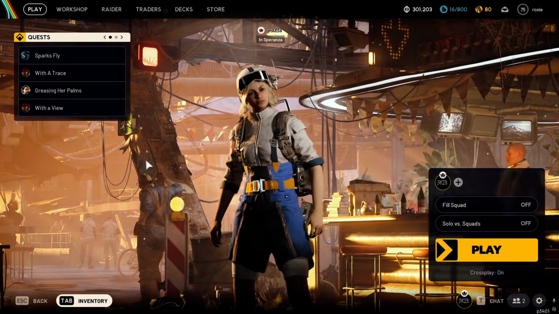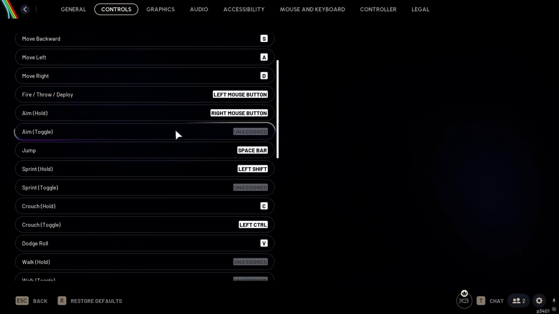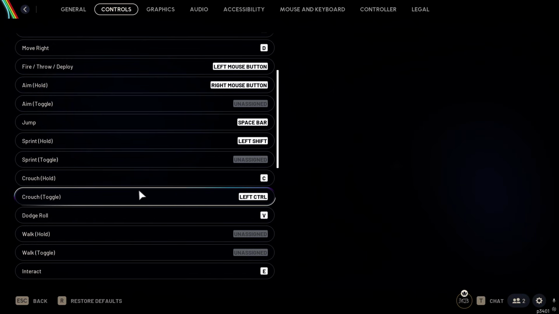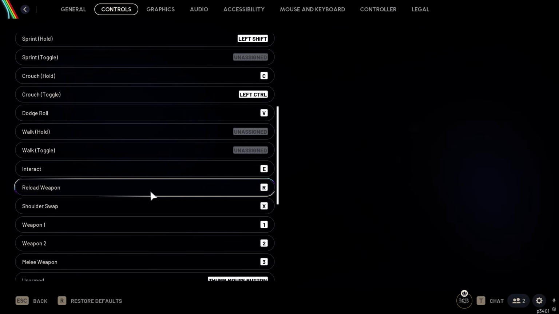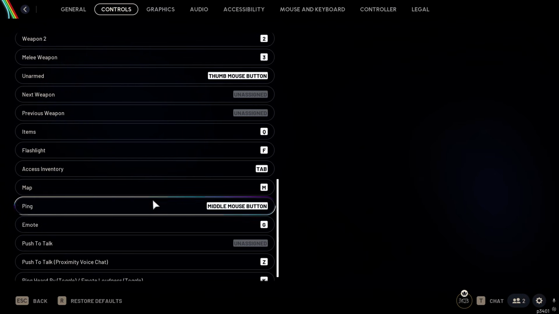Now just to go over some keybinds in case anybody's actually interested. I have not changed the majority of the things, however I have swapped the toggle and the hold. I have my hold on C, that's what I run in most games. I actually recommend leaving this default. There's some situations where it kind of screws me over. I'm not used to running control hold, so I've flipped them. I have my dodge roll on V. I have shoulder swap on X. Unarmed is on my bottom thumb mouse button, the one closer to my thumb. Reeves, the player, put me onto that. That's what he runs. I tried it, and it's definitely what I enjoy using. Then for the rest of everything, I think it's default.